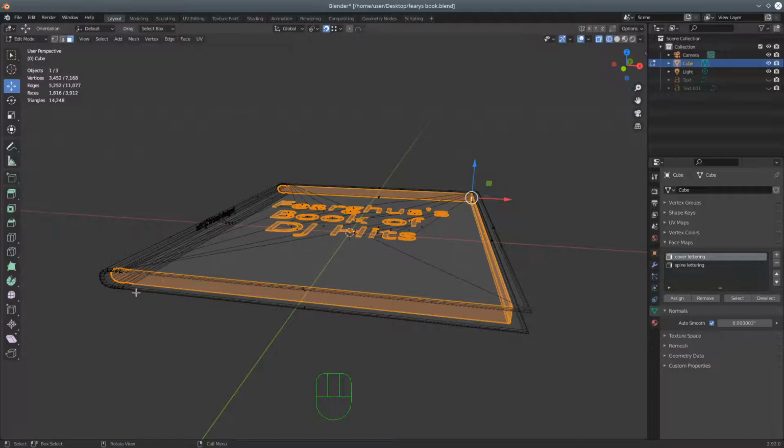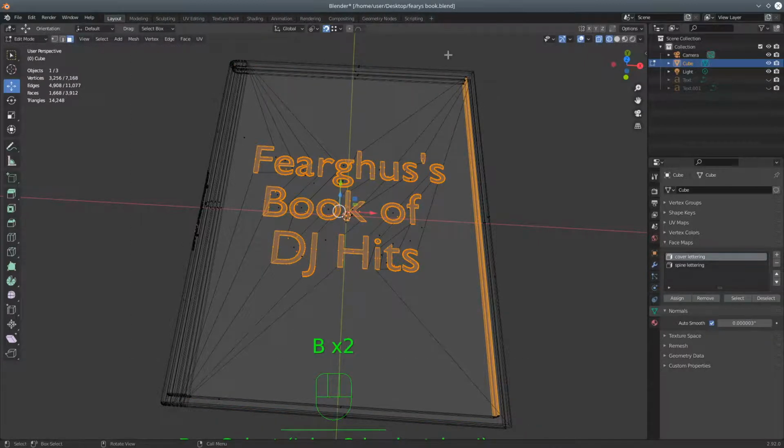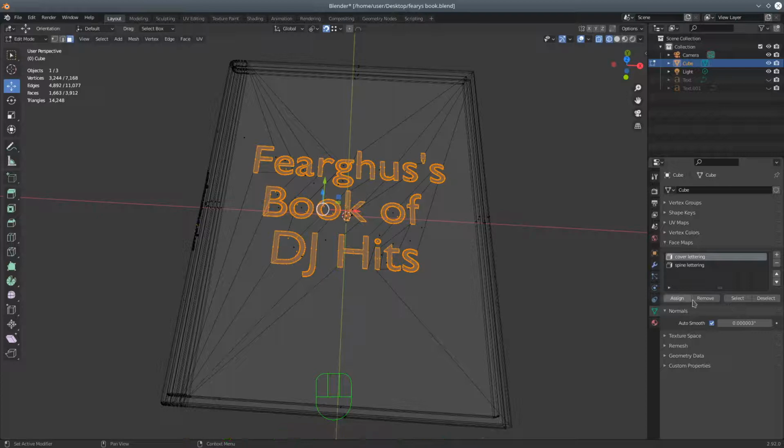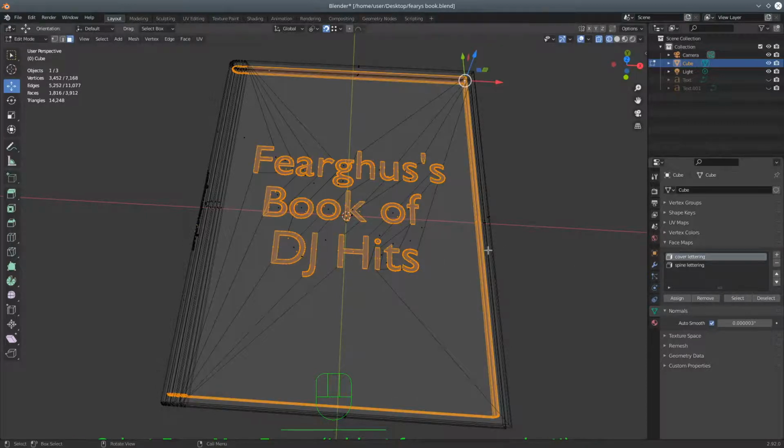So what we can do is just box deselect those bits that we don't want to be assigned, and we can say remove assign, deselect. Let's see if that's done it. So we can do select. Okay, that's still not done it.